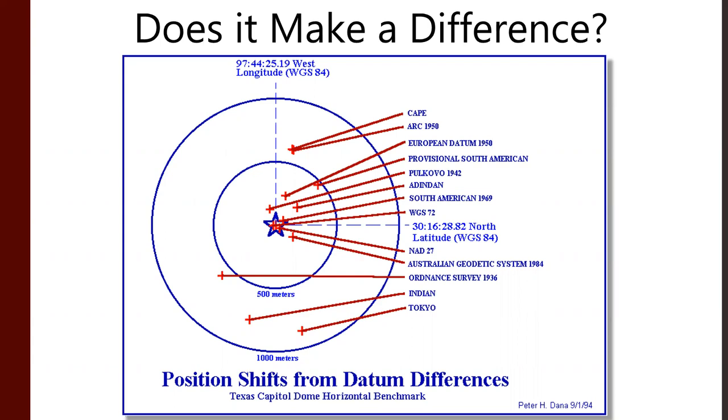Datums and the associated coordinate systems and the associations of projections that come after are the core functional pieces of all the geospatial data that we use. Every piece of GIS data has to have this. Everything in GIS has to have this underlying detail to function. As we've seen previously in our introductory work, you don't have to know about this to use GIS. It just kind of comes with it. Or I should say, you don't have to know about this to start using GIS.